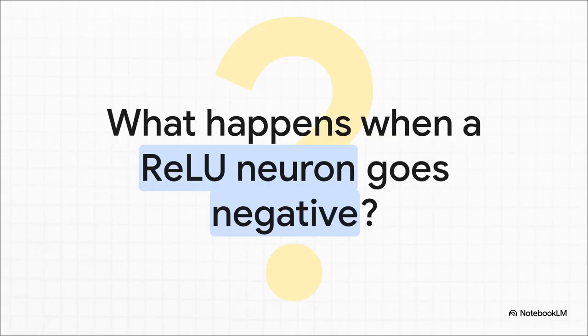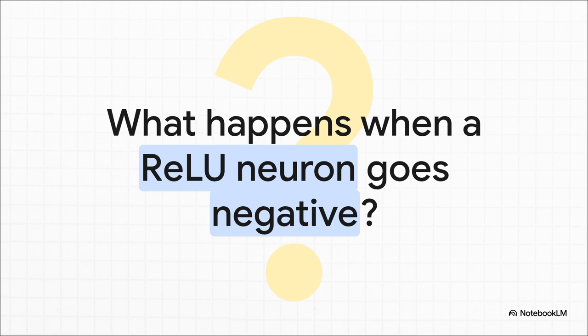But as we know, engineering is all about trade-offs. ReLU's greatest strength birthed a new, fatal flaw. Think about it. What happens when a ReLU neuron goes negative? Because ReLU flatlines at exactly 0 for any negative input, its gradient also immediately drops to 0. If a huge weight update or just some bad initialization pushes a neuron's inputs into negative territory, it contributes absolutely no gradient during backpropagation. It gets no updates.